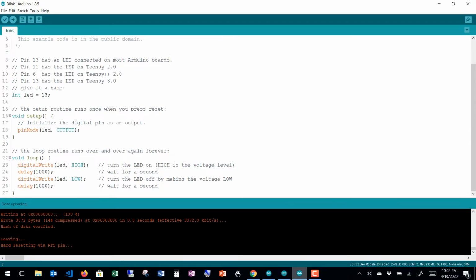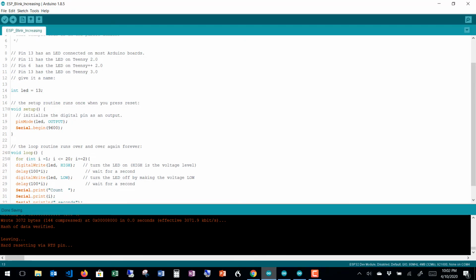Okay, so another program we might look at. I just made a few modifications to the Blink program, and you can see in this case, I also put in Serial.begin because I want to print stuff to the serial port. What we can see here is we have this loop: i equals 1, i less than or equal to 20, i plus equals 2.